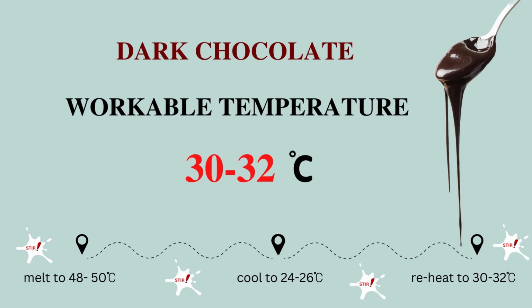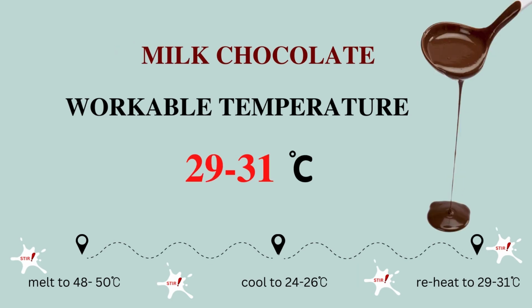Dark chocolate. Working temperature 30 to 32 degrees Celsius. The purest chocolate, easiest to temper as it doesn't contain any other ingredients other than cocoa butter and cocoa powder. Milk chocolate. Along with the cocoa powder and cocoa butter, we've got some condensed milk and sugars. So working temperature drops to 29 to 30, so we have to deal with lower temperatures.